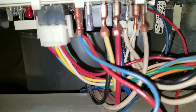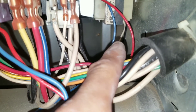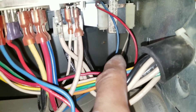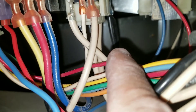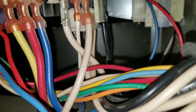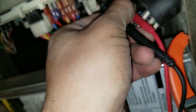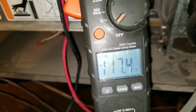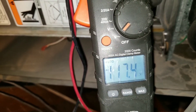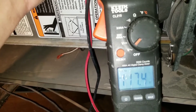I want to check the 120 volts coming in just to make sure we have the proper voltage. Here we have two wires coming off of our transformer — your black and your white, which is your neutral. You want to trace those wires to the board and then test the board for 120 volts. I'm putting my multimeter on the terminals where my transformer was plugged in, and I do have a reading of 118 volts. So I do know I have low voltage at my transformer energizing the board and 120 volts at my board. We're going to plug those wires back into the board.